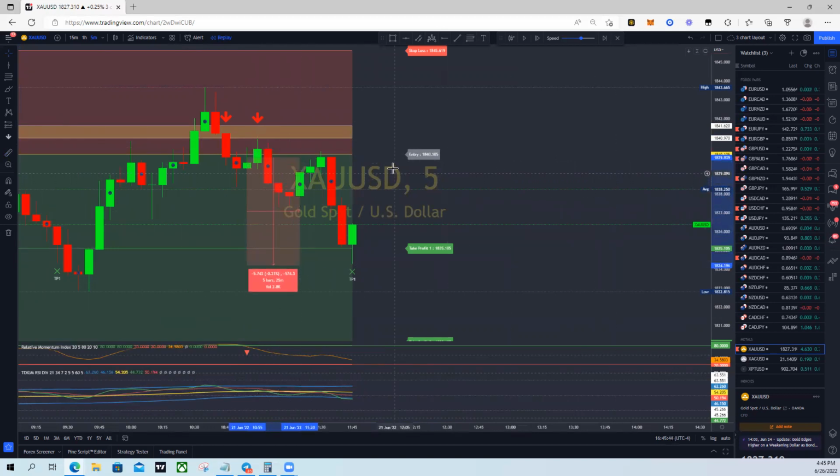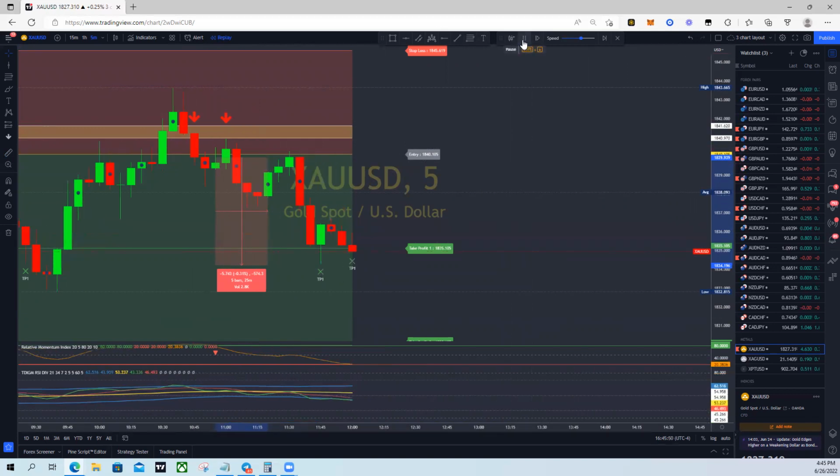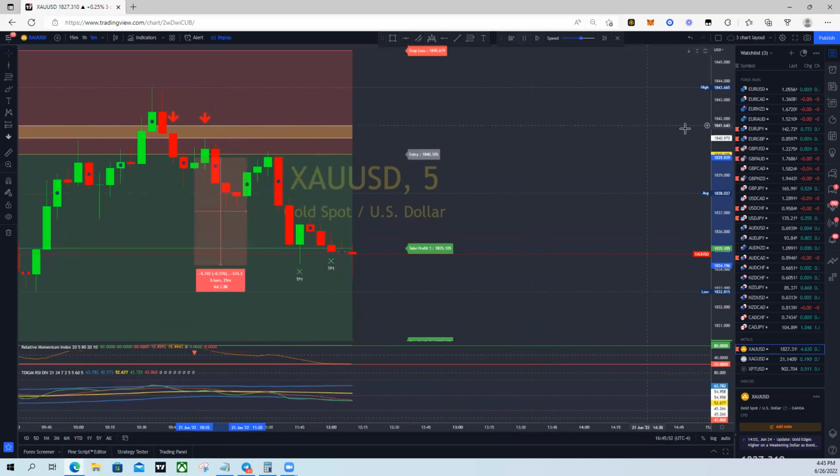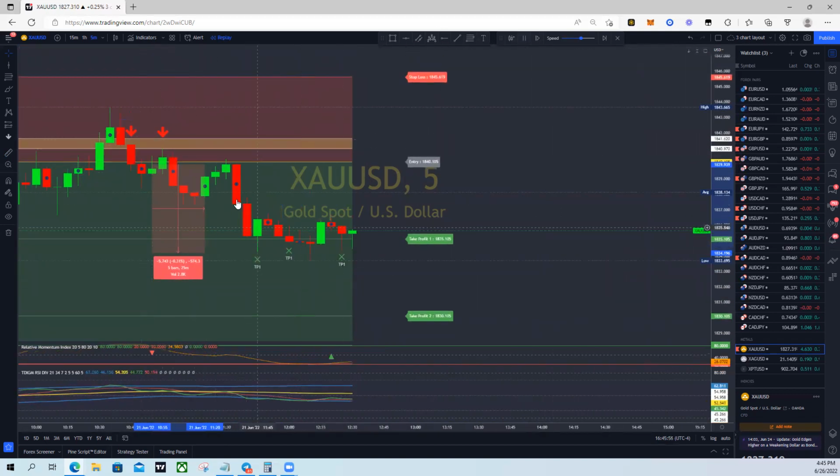50 pips, 60 pips. You're done. Do you need to keep trading? I mean, if you want to hold it, you can hold it. But you don't need to look for any more entries. You don't need to look for any more setups. You already caught the setup you were looking for. You put 2 of them actually.